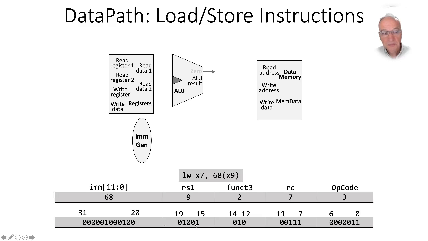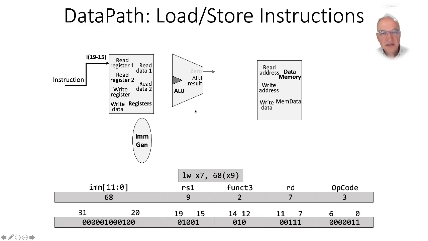instruction format. So to execute the instruction, I must get the value that is in that register, and I need to add to it the immediate value. In the case of the load instruction, the immediate value is specified in the 12 most significant bits of the instruction. I need to sign extend that, and then I need to add the value of the register specified in the bits 15 to 19 to the value of the immediate specified in the bits 20 to 31 after sign extension.